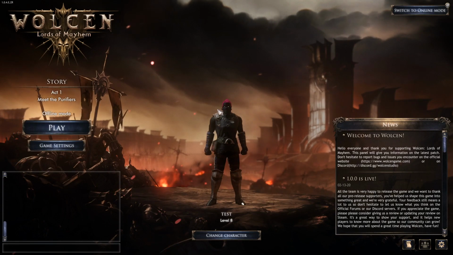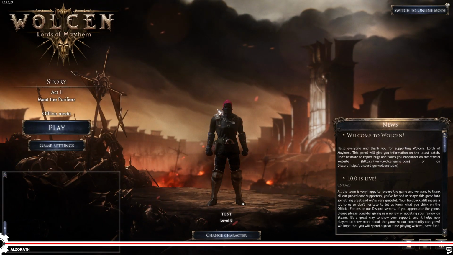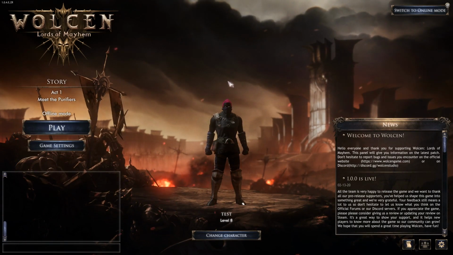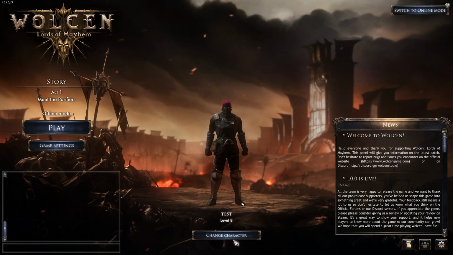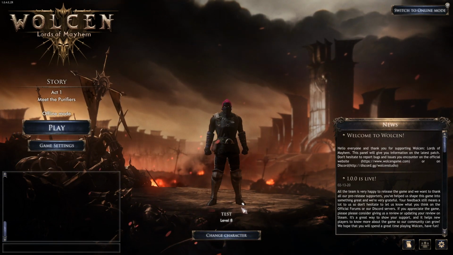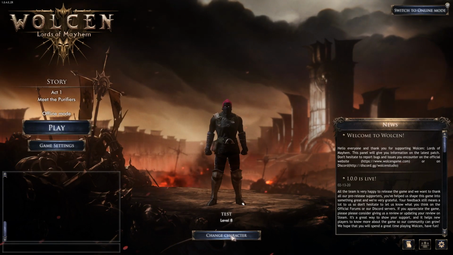At least I think I'm pronouncing that right. It might be Wolcen, and everybody's pronouncing it wrong. I don't know, but it is what it is. It is an action RPG, kind of in the vein of Diablo, Path of Exile, Grim Dawn, that kind of stuff. Titan Quest. I can probably list off about 30 more, but we're going to go ahead and start a new character. You may see I already have test level 8 here on my offline mode. And of course, we're going to play this offline, at least the first time through.